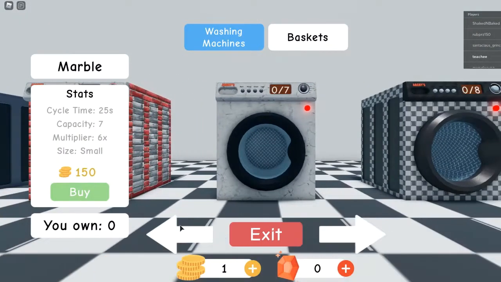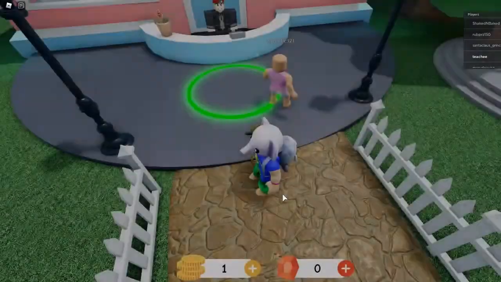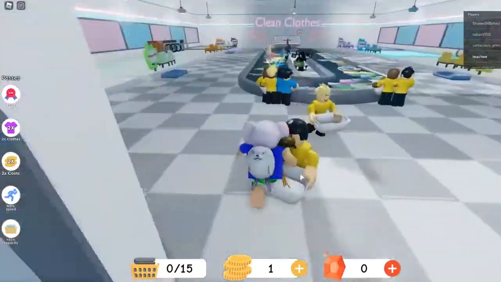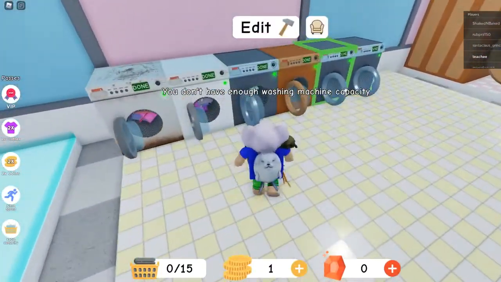So we have three of these. We should probably get this, the brick. So we should save up for 90 coins. A sapphire sweater has spawned in. Where is it? Gimme. I don't have enough washing machine capacity. Oh, that stinks. That means I couldn't get it.